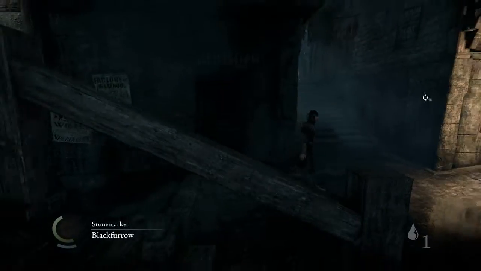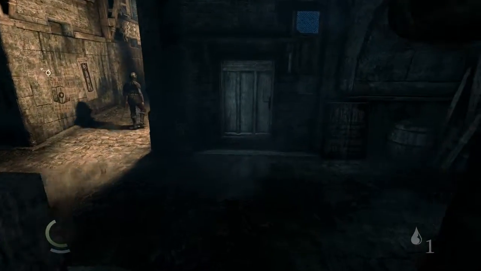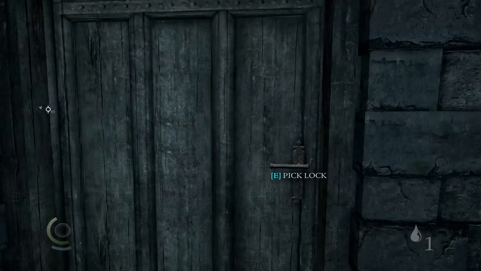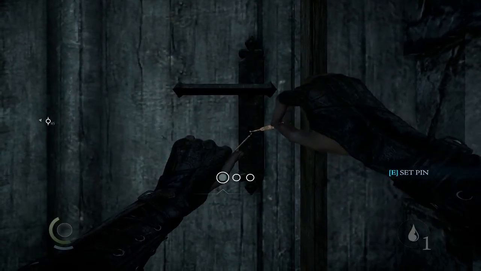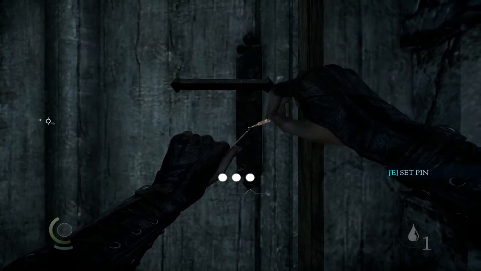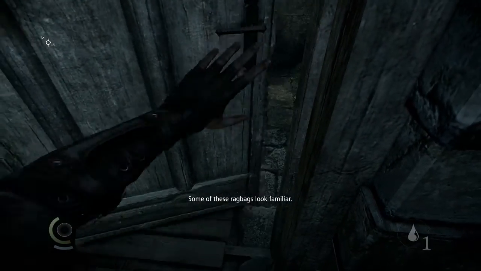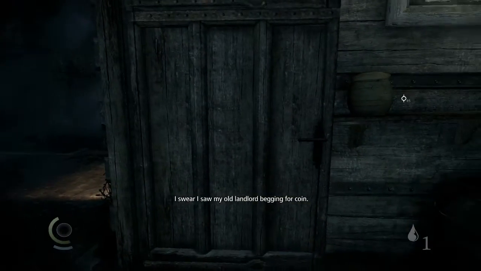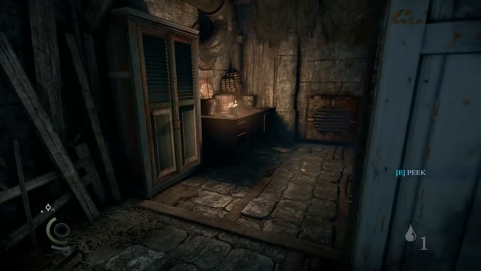Oh. Nope. Something feels wrong. Yeah, it does. No worries about that. Can we open this door? We can. Let's pick this lock real quick. We got to do this quick. Got to get into this. Okay, one more. There we go. Just kind of sneak into this room. Let's close the door behind us. And we'll be able to hide in here for a bit.